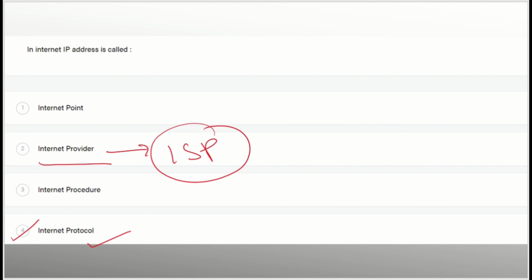So internet protocol, if I want to explain this to you, what is an internet protocol? So imagine you want to send a particular letter to somebody, right? So what you need to do is you need to know your address, then you have to know the receiver's address, and you need to write it on that letter, right?